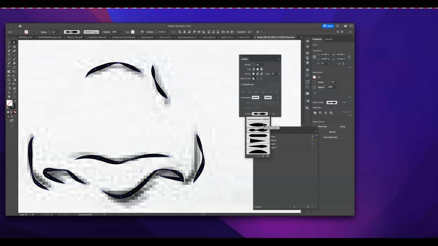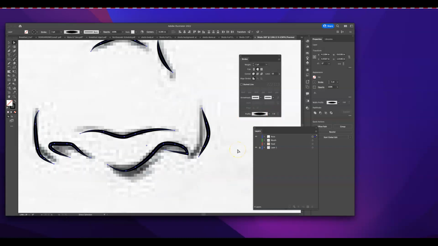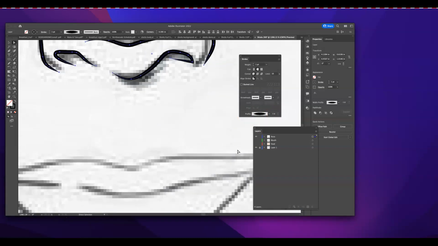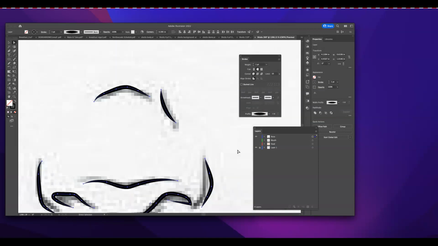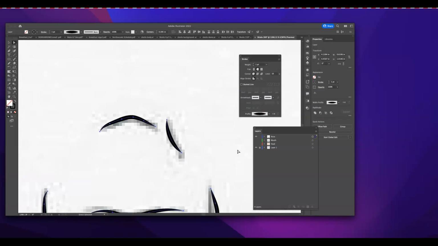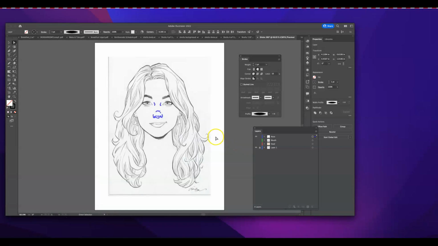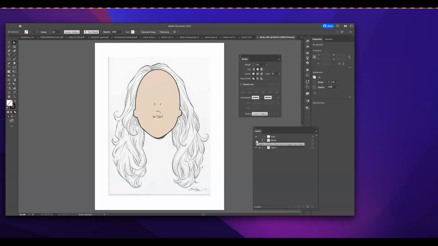So maybe we'll stay with this one for now, because I kind of like the look of that. But see how it kind of went sharp? So it took the profile of this. So I can do that on the lip too if I wanted, but for now, I'll leave this just like that. So let's zoom out. There's our nose. And we'll go ahead and see what we have. And that's what we have so far.